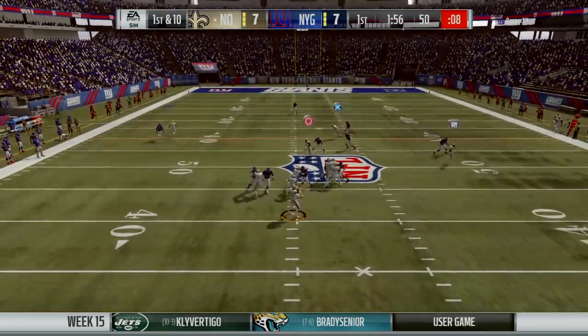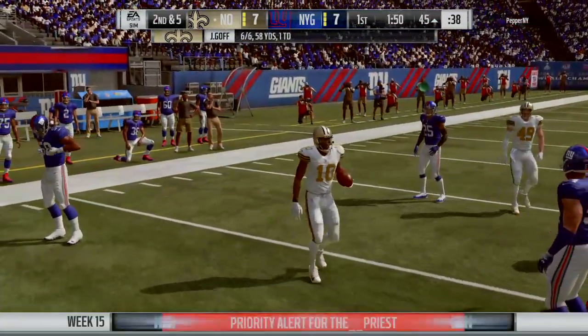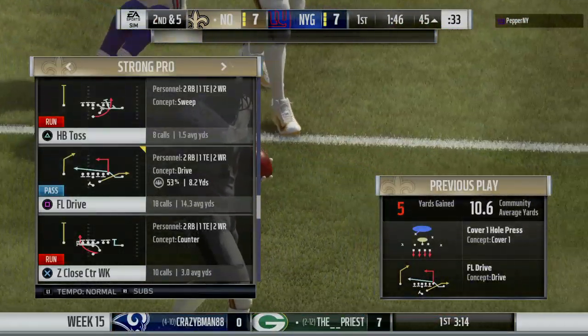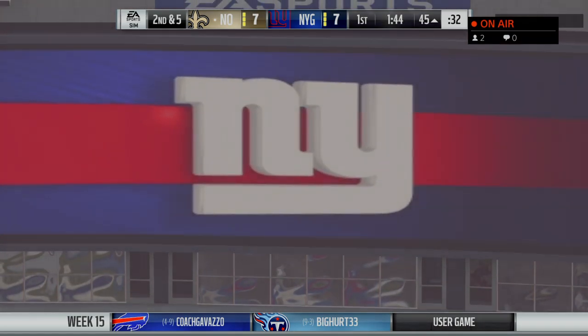From the 50, it's gone. Smith catches left side, and he'll be brought down at the 45-yard line. 5 yards on the catch there, brings up 2nd down. Well, if you do read man coverage, Brandon, the drag route's a pretty good one to run against it because you're running away from people on it.